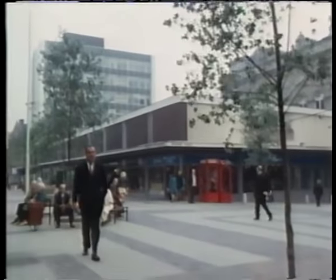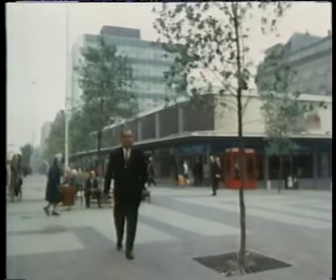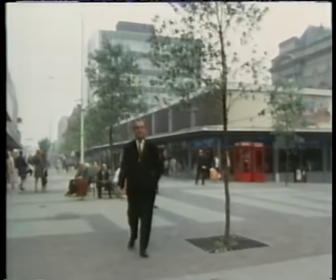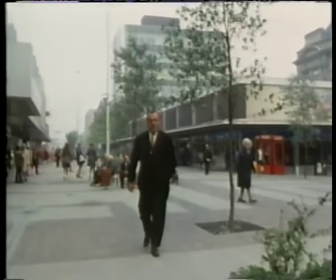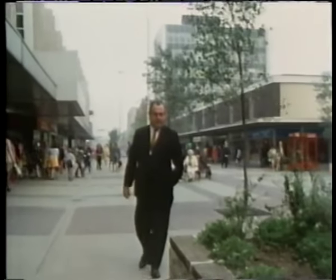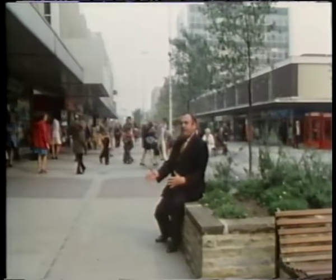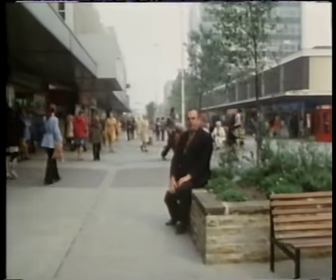Right next to the town hall is Huddersfield's little bit of pedestrian precinct. This is the end of the Long Yawn — it's the same street as I started with by the station. And here, after this, Huddersfield simply falls off into first mills and then moors. It's a tiny area, really — much less than half a mile, this whole trip.